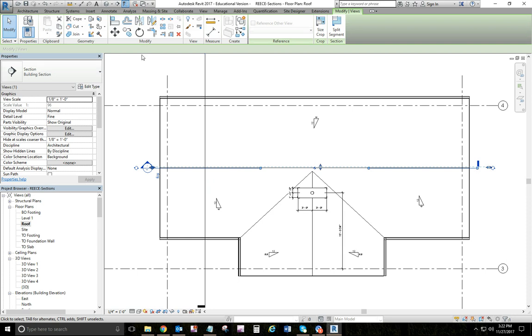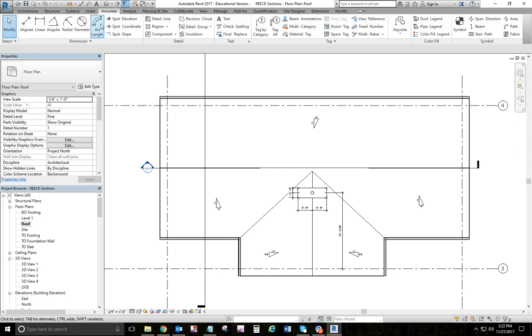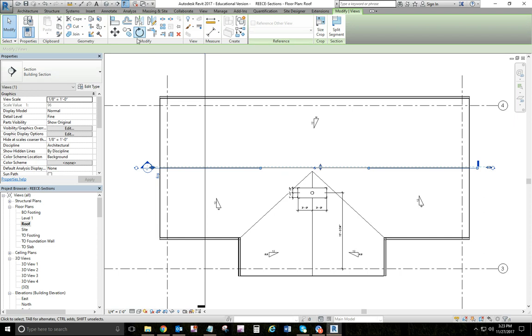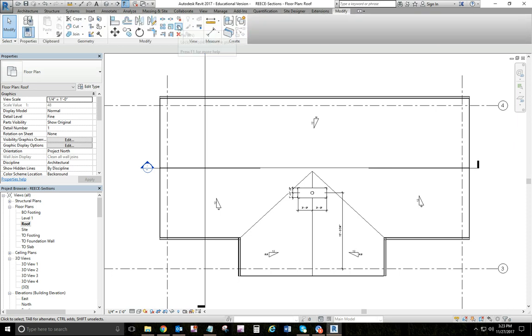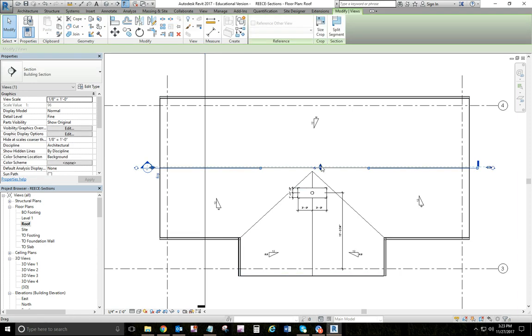Just to save yourself some heartache later, we can do it here on the roof plan or we can do it on the floor plan. But let's pin these. Will it pin? I guess it won't. Anyway, we want to get those in place and pull them down so that they're not very deep, and you don't want the ends of it sticking too far outside of the building.